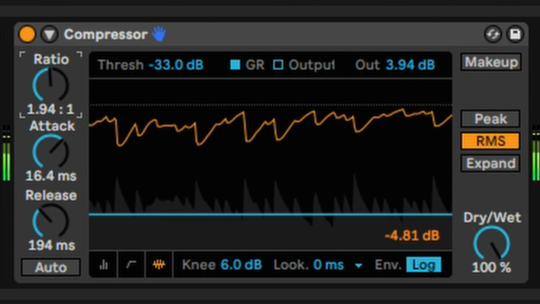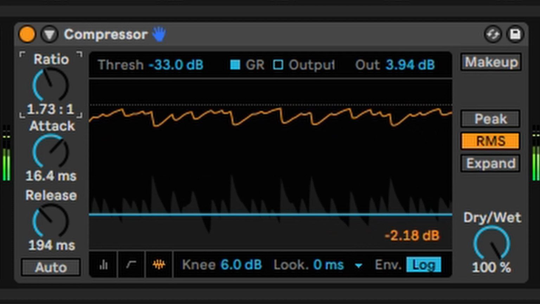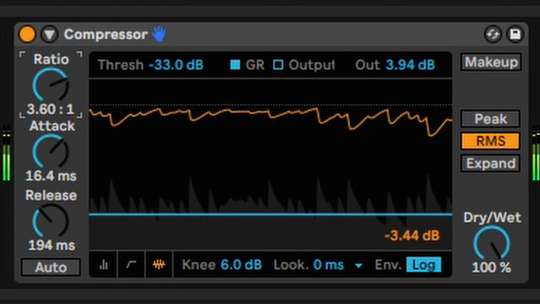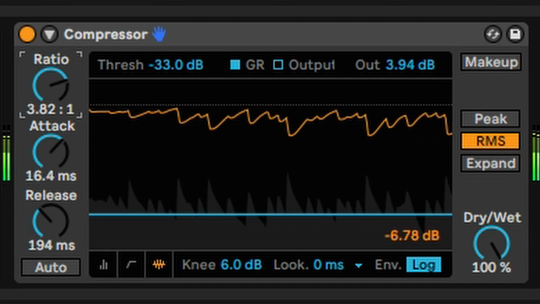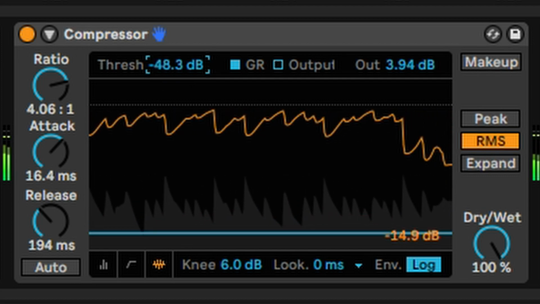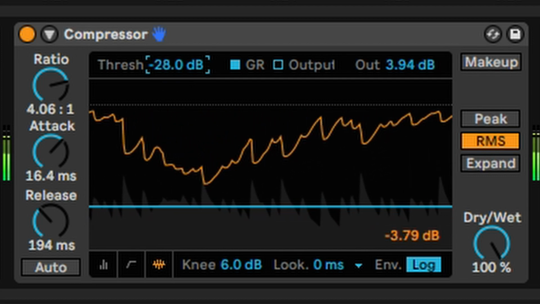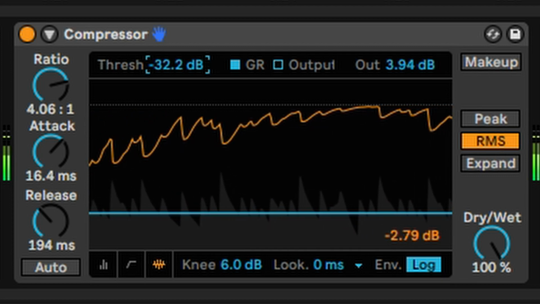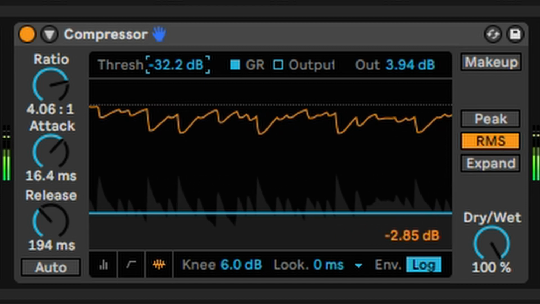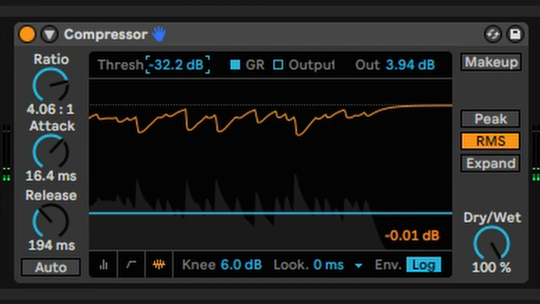Bring it back down. Let's tweak the threshold as well. Yeah, I definitely think about where we had it is fine anyway. So this is sounding nice and punchy now.